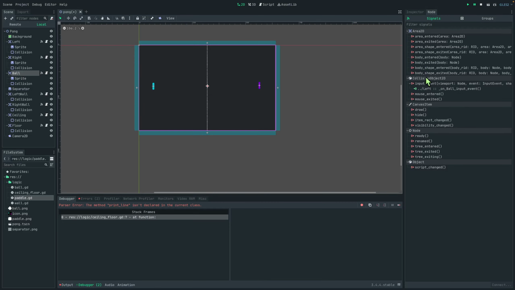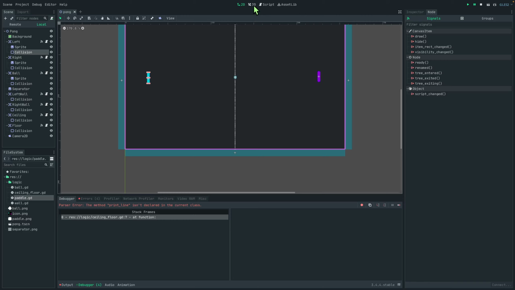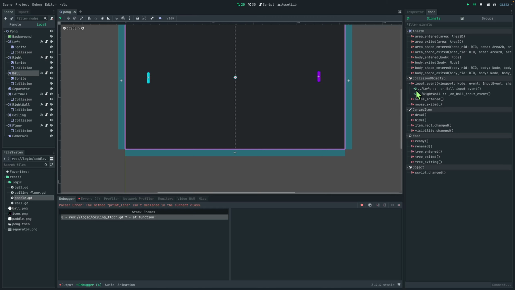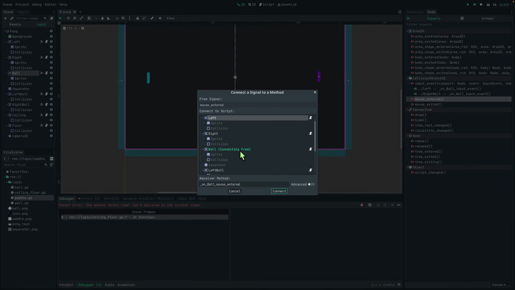Oh, input event is on, I guess, an input. I can understand the mouse collision thing. They've implemented that, right? So if I click on it, it should register the prints, right? Mouse entered.